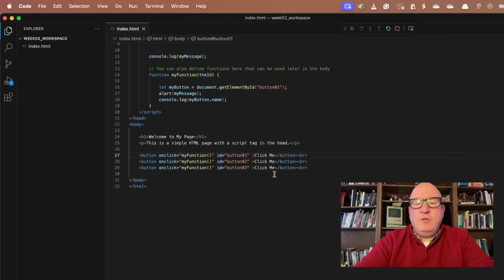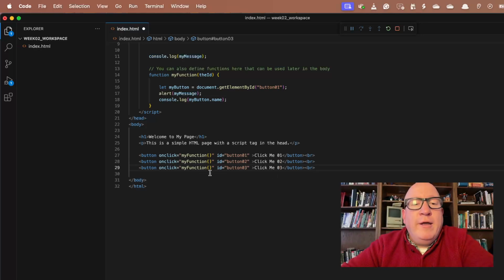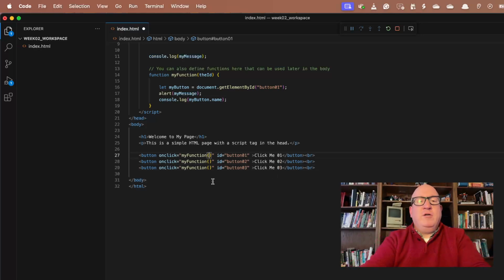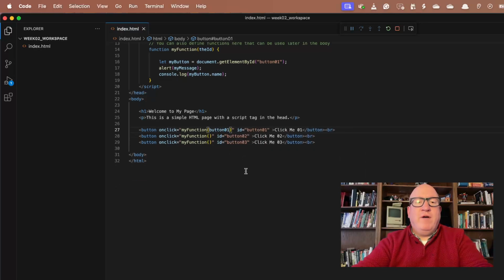And I changed these to 01, 02. I definitely did some undos while I looked away. All right. So what if I did my function, the ID is button 01. Will this work? Let's find out.